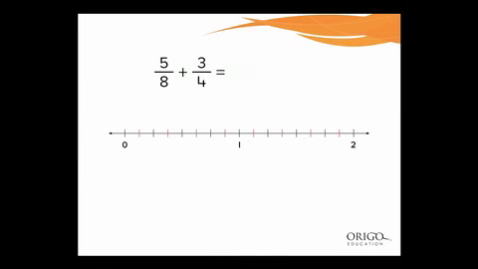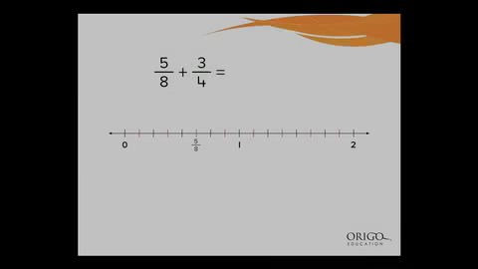And adding with them. So that was just comparison, now we're adding. So where's 5/8 on here? There's 5/8. So what we're going to do now is use a linear model, a number line, to do 2 things. We're going to find an equivalent fraction, and then we're going to use it to help us operate.